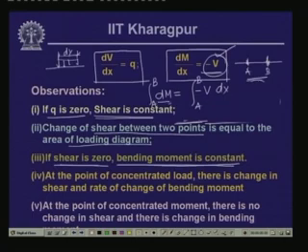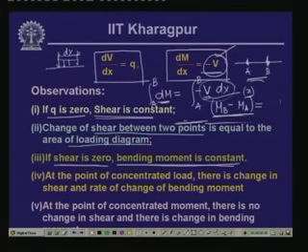Now, here integral dM from A to B is the bending moment at B minus bending moment at A. So, the differential bending moment between B and A is nothing but this integral, where V, the shear force, could be a function of x as well. So, when we try to plot the variation of the shear force, we can have a shear force diagram, and that integral of V dx precisely indicates the area of that shear force diagram, and that in fact we will be looking into as we go along for the shear force and bending moment diagrams.